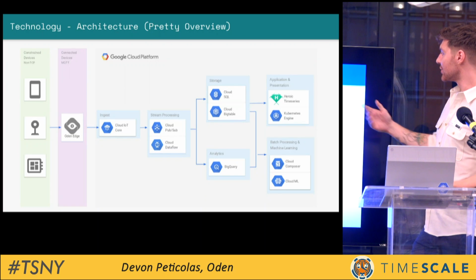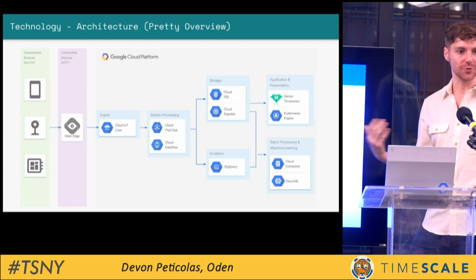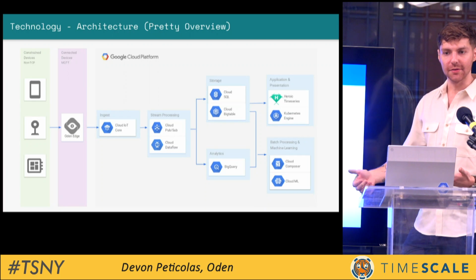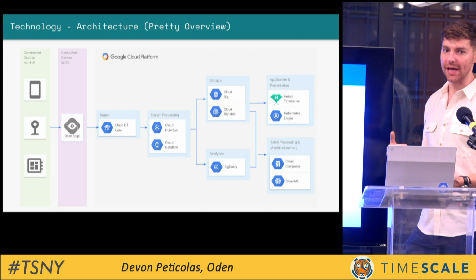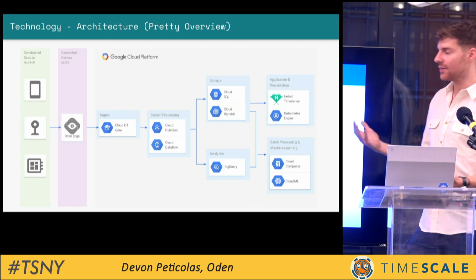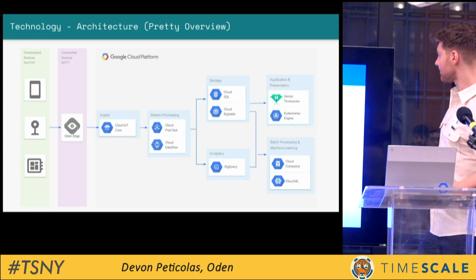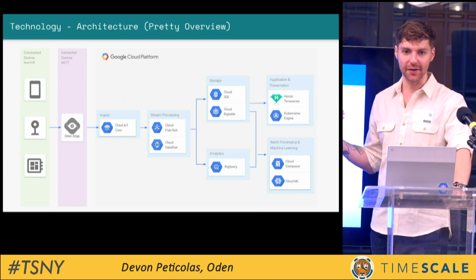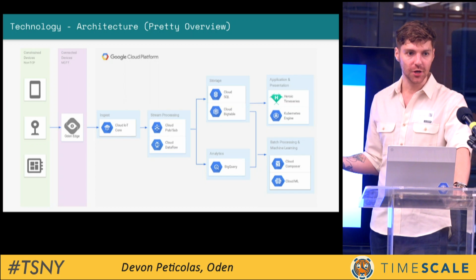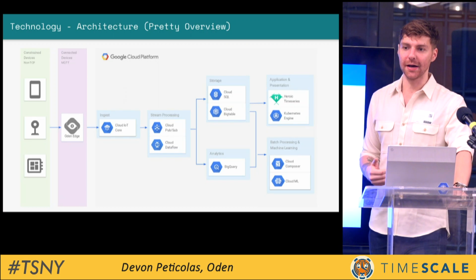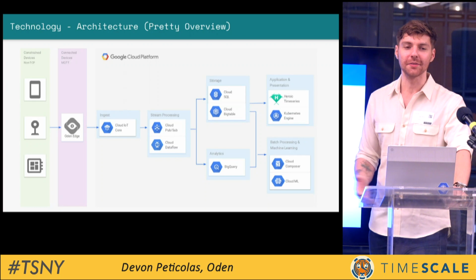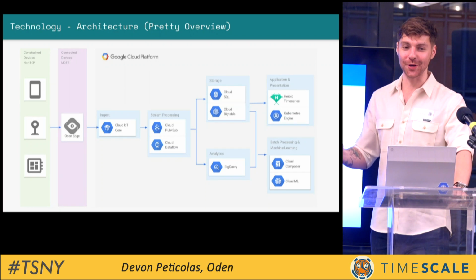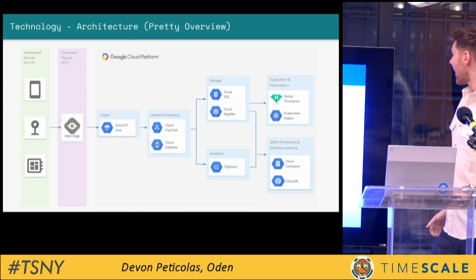We ingest over Cloud IoT, which is Google's solution for getting data from IoT devices, and then push it into PubSub, which is essentially their managed version of MQTT. And we use Cloud Dataflow, which is their runner for Apache Beam, for stream processing. I don't know if any of you do stream processing. If you're not doing it in Apache Beam, you're probably doing it wrong. It took me years of doing it wrong before I realized this.